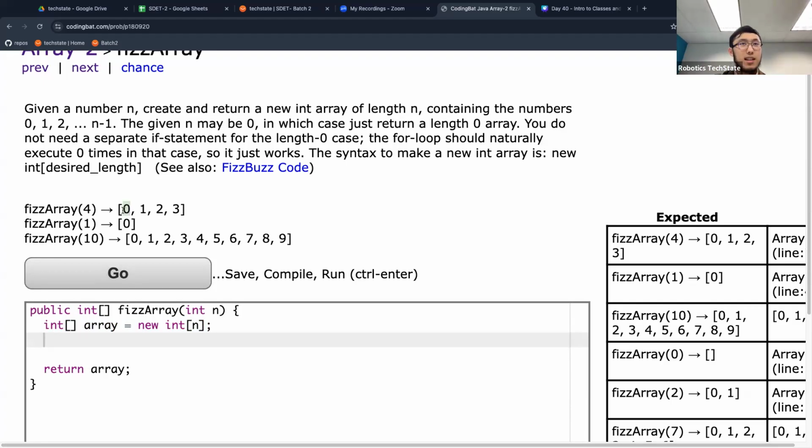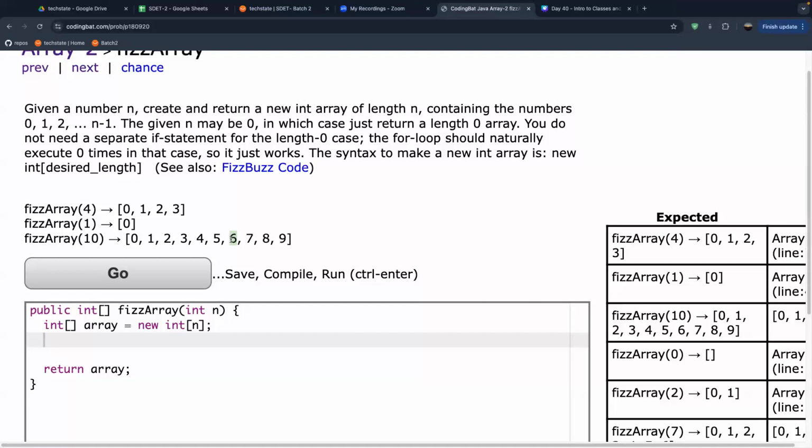For example, this is an element at index 0. How do we call them, guys, these numbers? Elements. What's the index for element 6? 5. Are you sure? It's 6, guys.